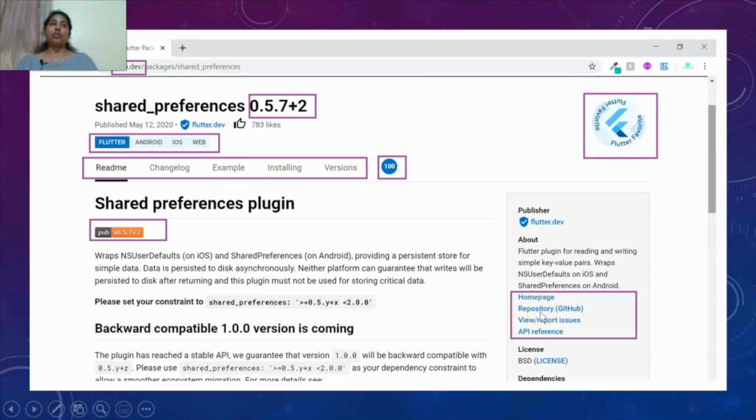Since Flutter is open source, you can see how this package was developed, who developed it, what the open issues are, and what the closed issues are. You also have the versioning details, which version, which issue was fixed, and the installation and the example. It also gives you the details of the process that you need to follow while installing a package. So it's very important to have a good understanding of packages before you choose them.